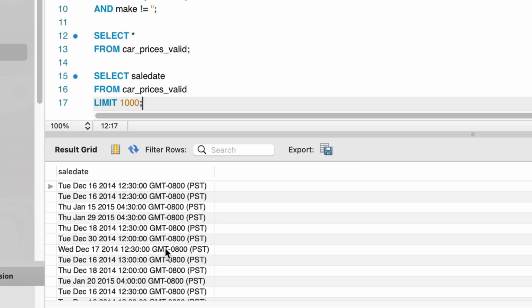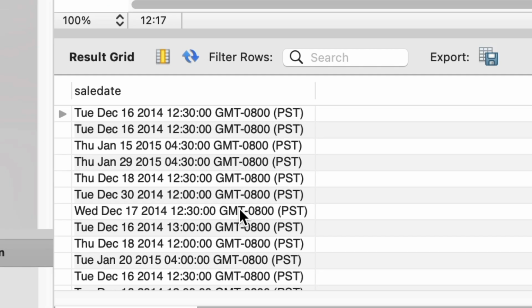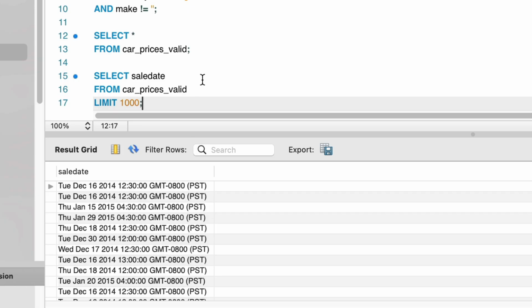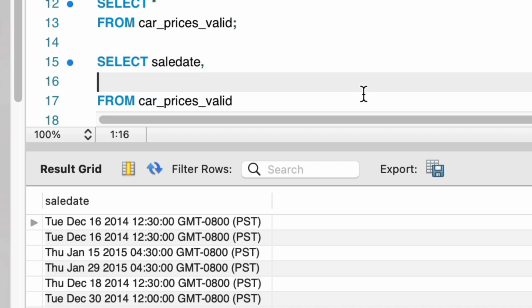We can use some string manipulation functions to get the year number from this. We can either look for it based on the position in the string or based on other delimiters like spaces. It looks like the values that come before it are all the same width: 3 characters for the day, 3 for the month, 2 for the day number. So this is helpful. We can use the mid function to extract the value. The first parameter is the value to read, which is sale date. The second parameter is the number of characters to start from.